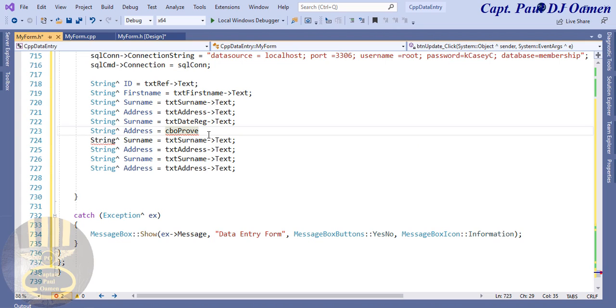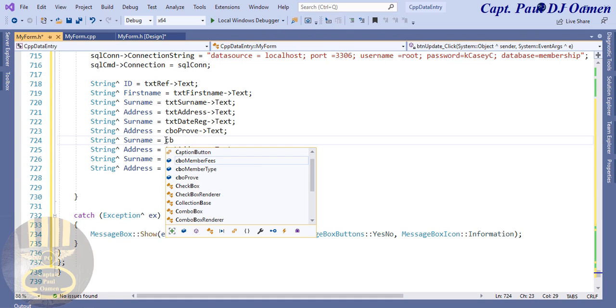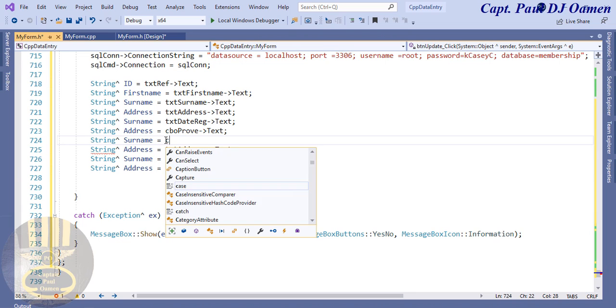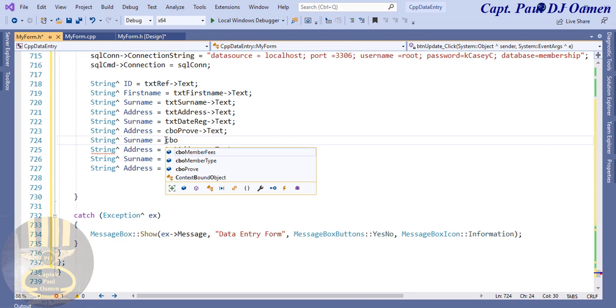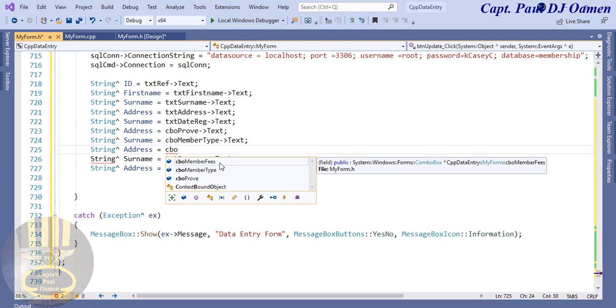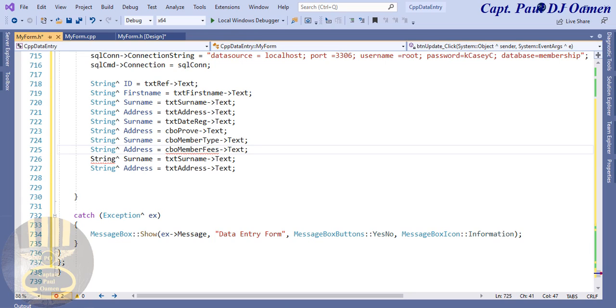Then we have CBO. You can always rearrange it anyway. That's date. Type of ID. We have type of ID, then type of membership, and here is going to be CBO fees.